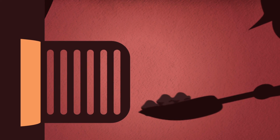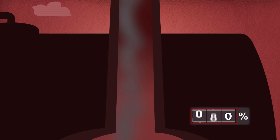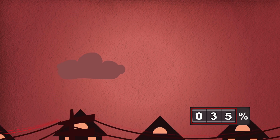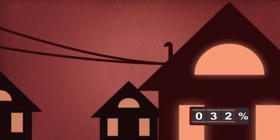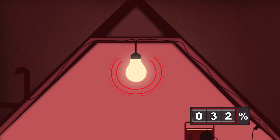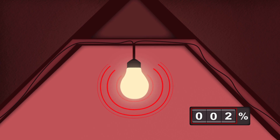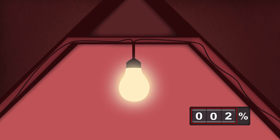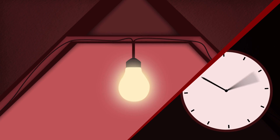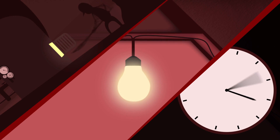If coal is the fuel burned in a power plant, fully 65% of the energy is lost right at the source. Another 3% is lost during transmission to your home. Of the energy that does reach the light bulb, almost all is wasted as heat. Less than 2% of the original energy from the coal is actually converted into light. To light just one 100-watt incandescent bulb around the clock for a year, you have to burn a third of a ton of coal.